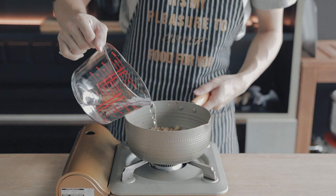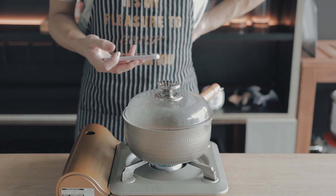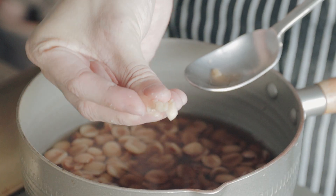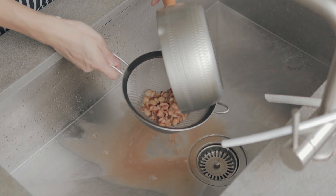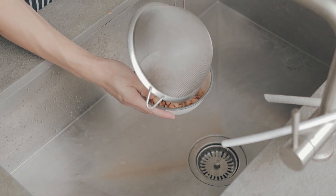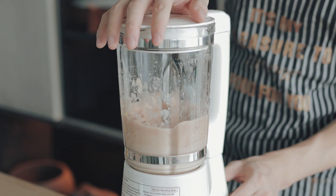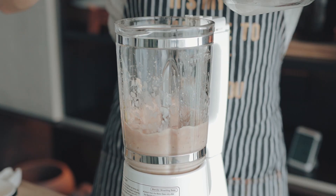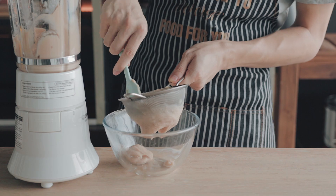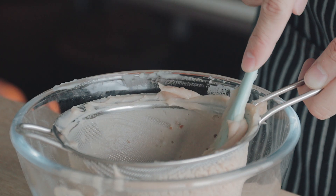Put the lotus seeds back in a pot on the stove. Simmer for an hour to an hour and a half, or until you can pinch the lotus seeds and they just turn to mush. Drain the water — or I like to add the water back in so it's lighter in color and cleaner. Now put it into a blender and grind it into a smooth paste. You might need to add some water to get it going because it's very thick. I like to run it through a fine mesh just to be sure the lotus seed paste is nice and smooth.